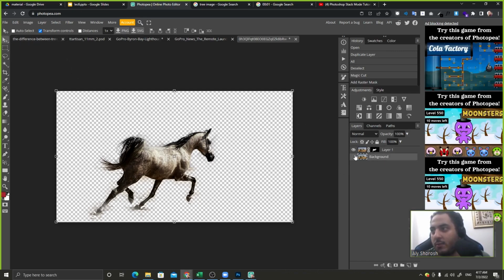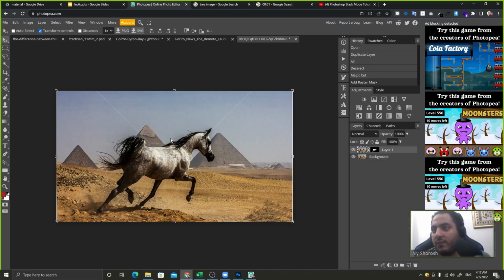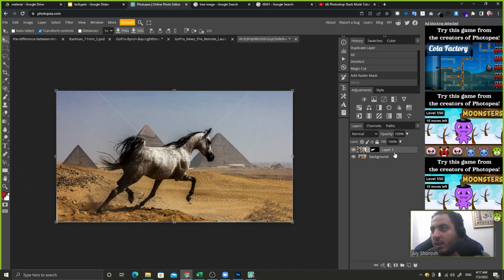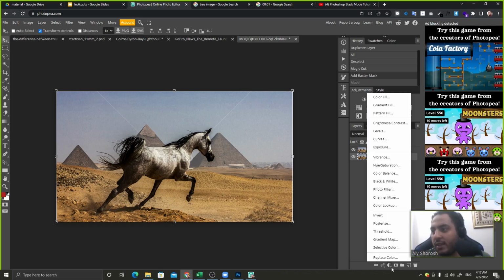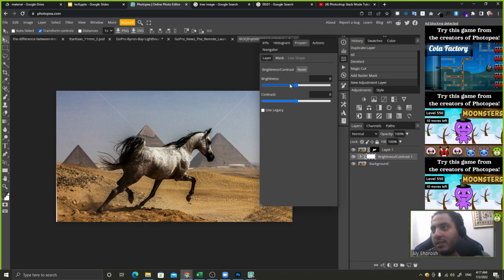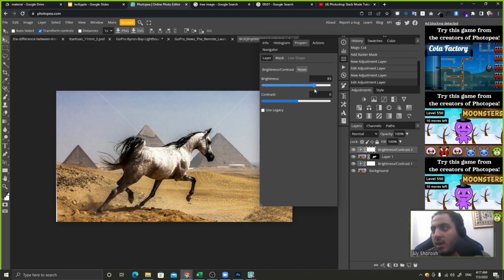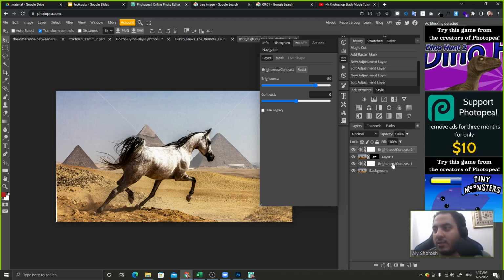Let's show the background. Now I have two separate layers, the horse and the background with the horse. Let's go to the background and click on adjustments, click on brightness. Let's make the brightness somewhat low, and let's make the brightness of the horse somewhat high. If you notice now, I can see the effect of the upper brightness layer affecting all of the layers underneath it, and I want this layer to apply to the layer of the horse only.